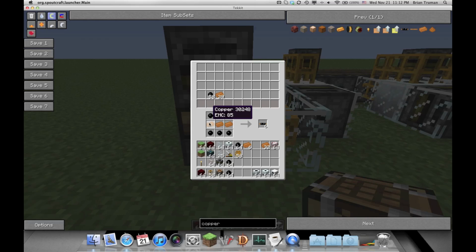This is your crafting as well. It's kind of different. It doesn't actually require an item. You just take whatever you'd like and click, and it'll do a recipe.